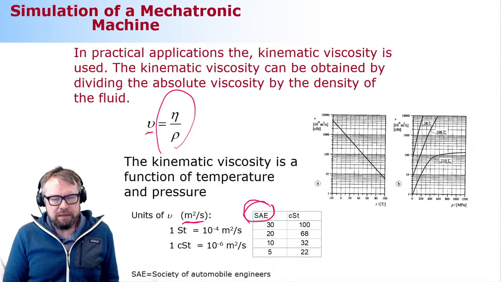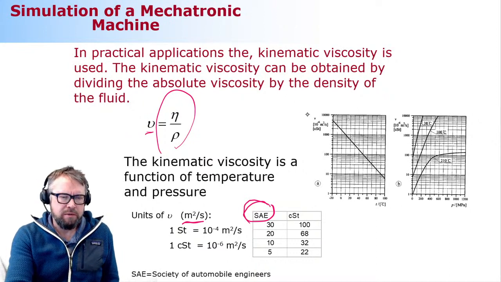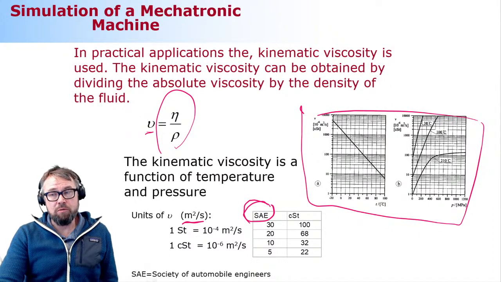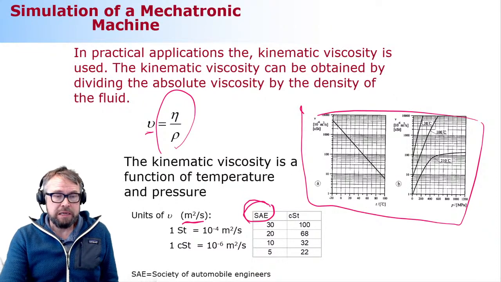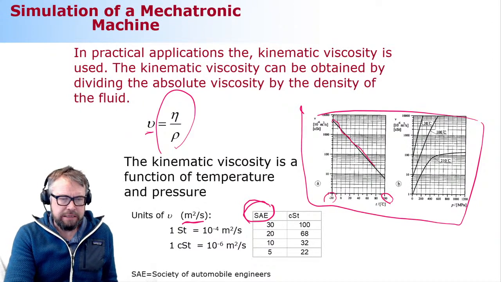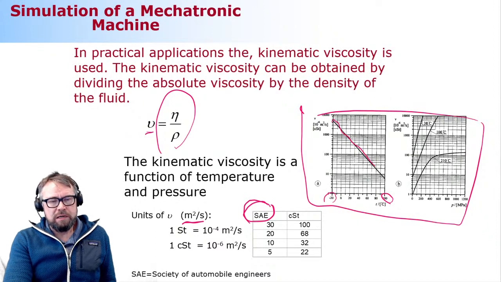From a modeling perspective, viscosity is very problematic, because it depends on many things. The figure here on the right shows how much viscosity is a function of temperature. It's so heavily a function of temperature that you need to use a logarithmic scale to explain it. Here is a typical oil, and you see that when the temperature ranges from minus 20 to 100 degrees, there is a huge drop in the viscosity.